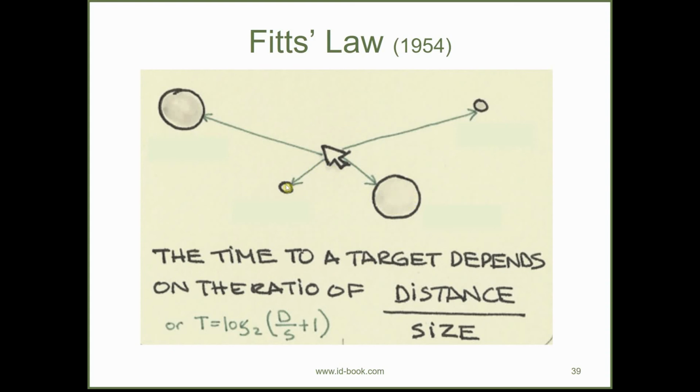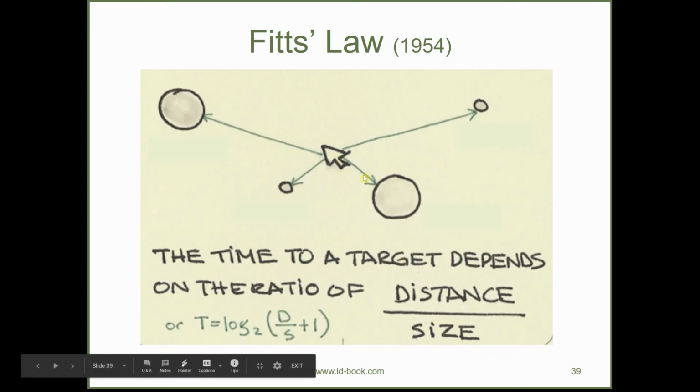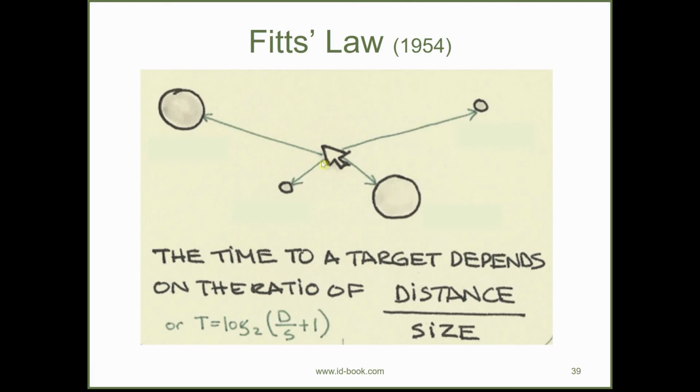Now let's look at this target. According to Fitts' law, it's going to take me longer to reach this target. Why? Because let's suppose that this distance is also 5 inches, because these two appear to be the same distance away. But obviously this size is smaller than this one. Let's suppose the size is just 1 inch. Then the time it's going to take is 5 over 1, which is 5. So it's just going to take me 1 unit of time to reach this bigger target, but it's going to take me 5 units of time to reach this smaller target, although both of them are the same distance away. So the bigger the target, the faster I'm going to be able to reach it. The smaller the target, the longer it's going to take for me to reach it.